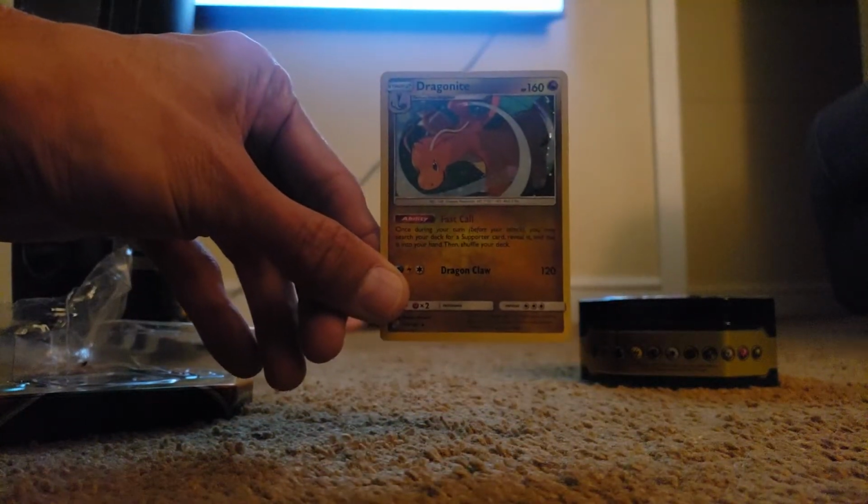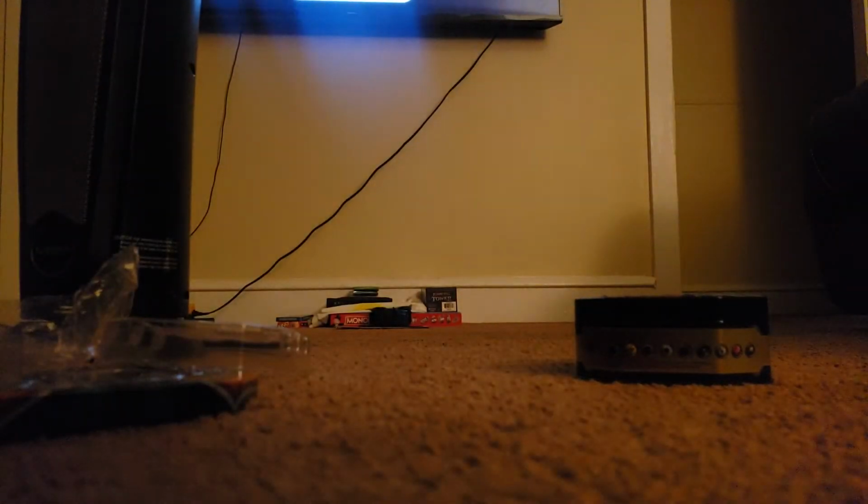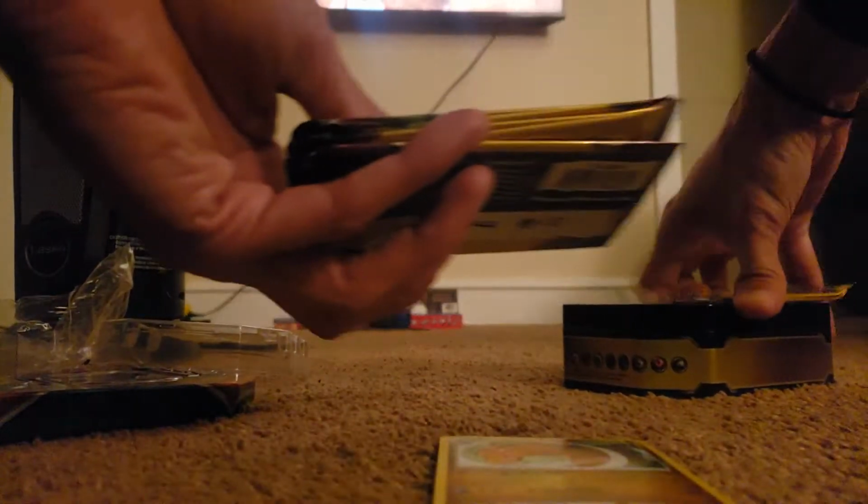Alright. I like that. Nice. Rare Dragonite Hollow. What else we got in here? Code card. Anybody needs a code card? There you go. A bunch of booster packs in here, huh?